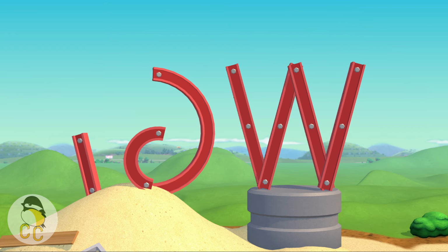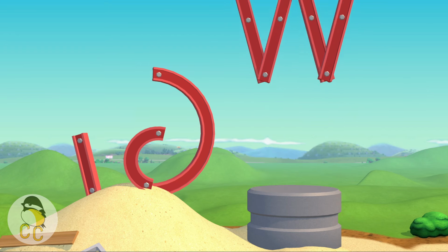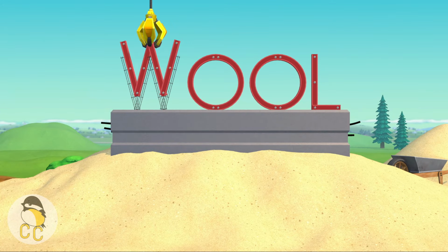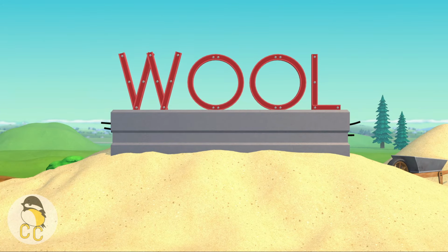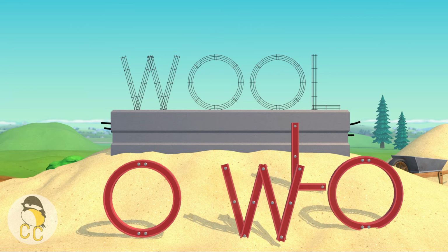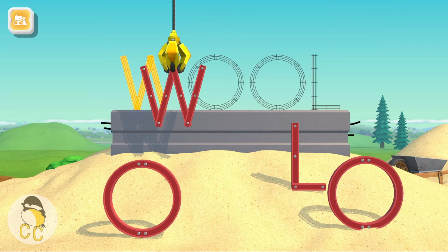Great work! W is the first letter in wool! No! Oh no! Let's put this word back together. W.